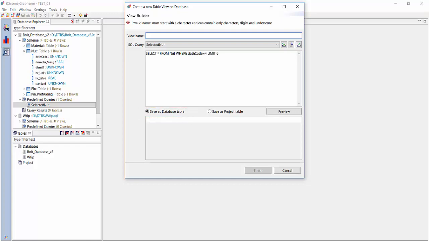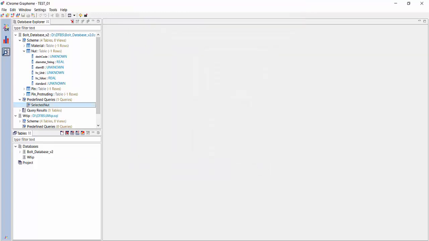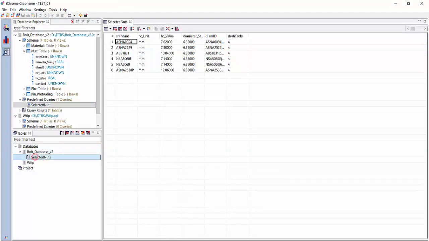This latter embeds the query from which data have been extracted from and has the main advantage to allow the user to update the contents to those actually stored in the database. Let's do that. As you can see, the new table appears in the main table view as a child of the database leech. We double-click to open the table and run an update.